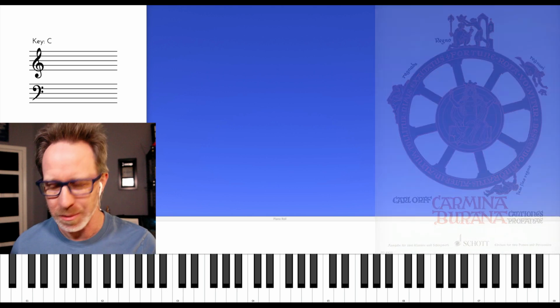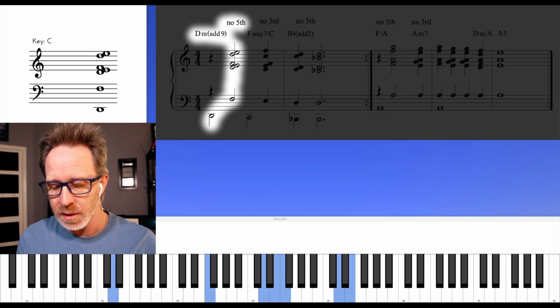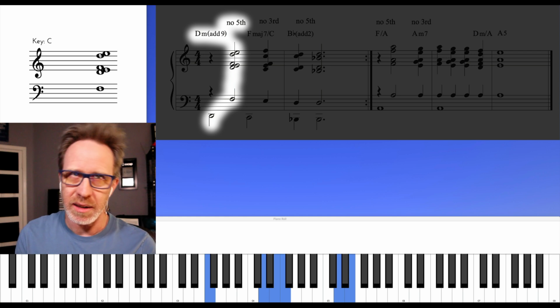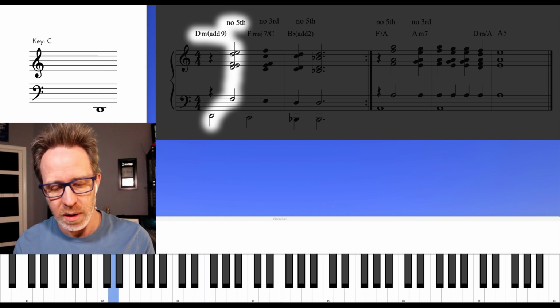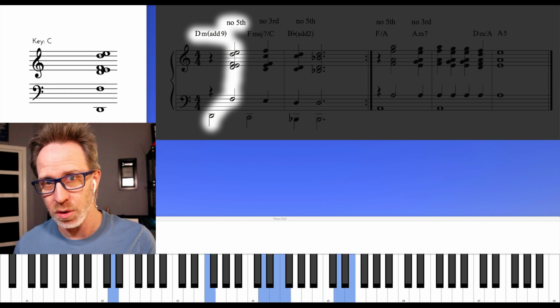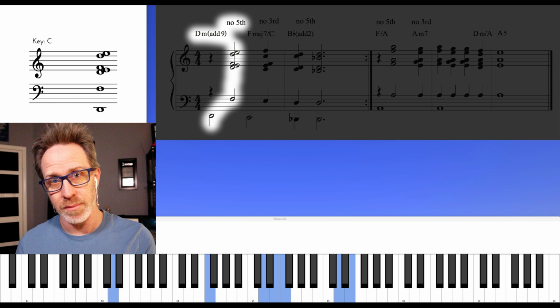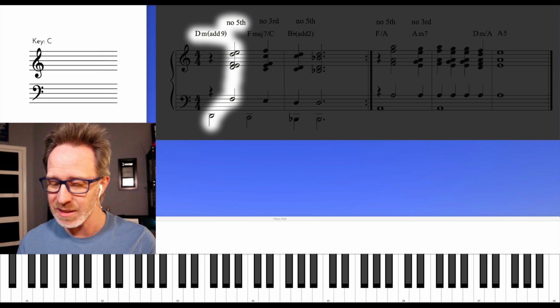So let's get into these chords. First one is this. It's D minor add 2, or D minor add 9, some would say. It's an add 2 because there's no 7th. And the voicing is 1, 3, 1, 2, 3, 1, 2. Notice there's no 5th. That A is not in there.